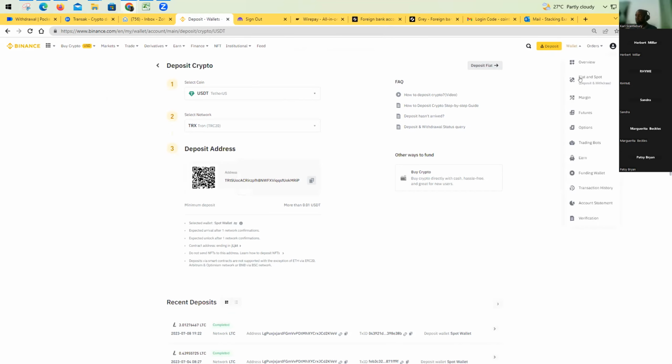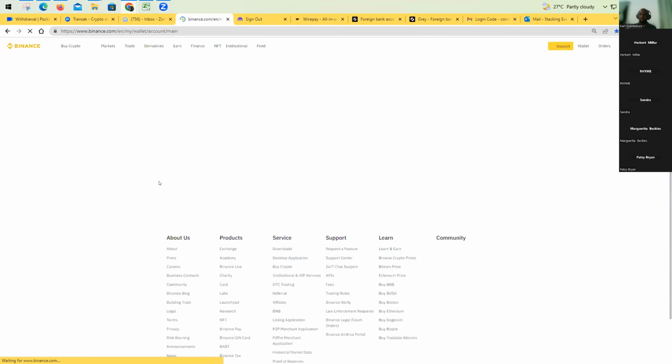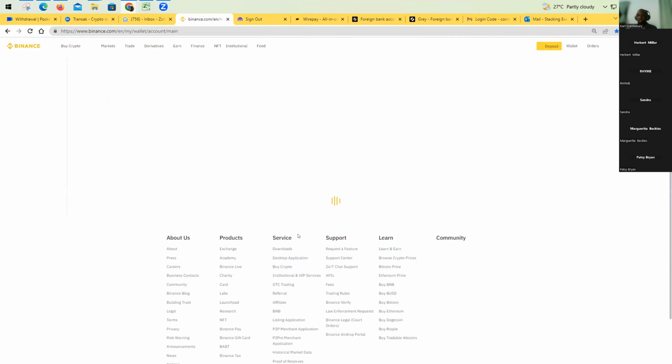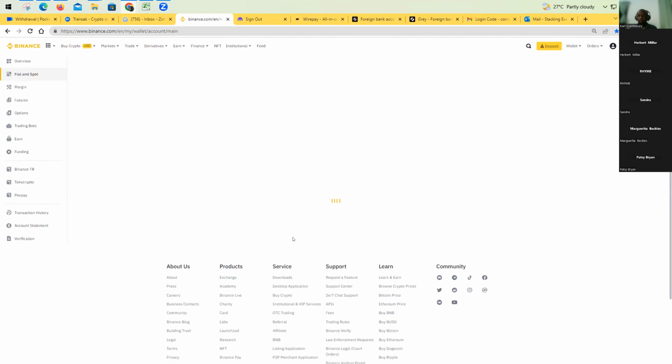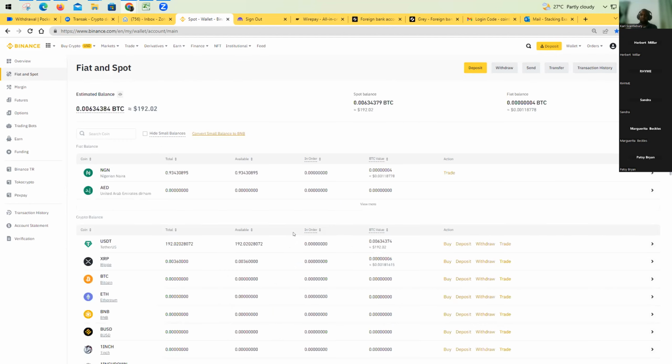Okay, so I'm going to come over here to fiat and spot. The first thing you have to do is convert that Tether to Nigerian Naira. Naira is the currency of Nigeria, and these platforms are Nigerian fintech companies. The companies are not Nigerian companies, but they set up based in Nigeria to allow them access to that booming fintech market. The first thing I'm going to do is convert 100 Tether if I have enough. Then whatever Naira that is, I want to send half of it to WirePay and half of it to Gray.co, and that will fund those two cards.